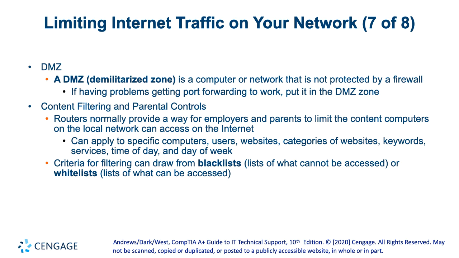Another way you can limit traffic on your network is through the use of content filtering or parental controls. This can be set to block certain websites and applications based on their domain names or IP addresses. Some of these use a blacklist or whitelist. A blacklist is a list of sites that cannot be accessed, whereas a whitelist is a list of the only allowed sites. Whitelists are very hard to support, as it would be very rare for you to include and think of every possible website a group or user could need.